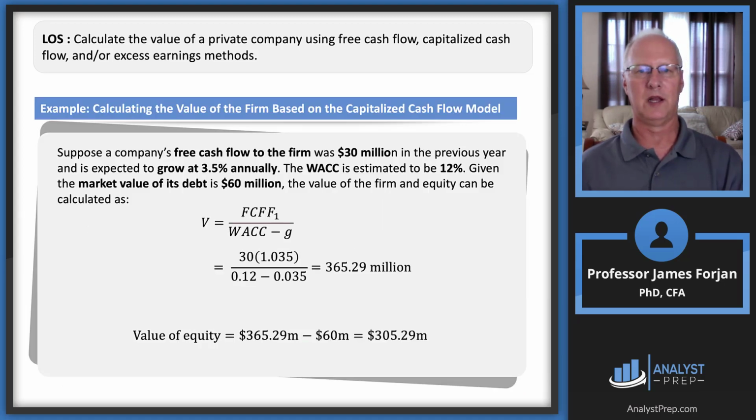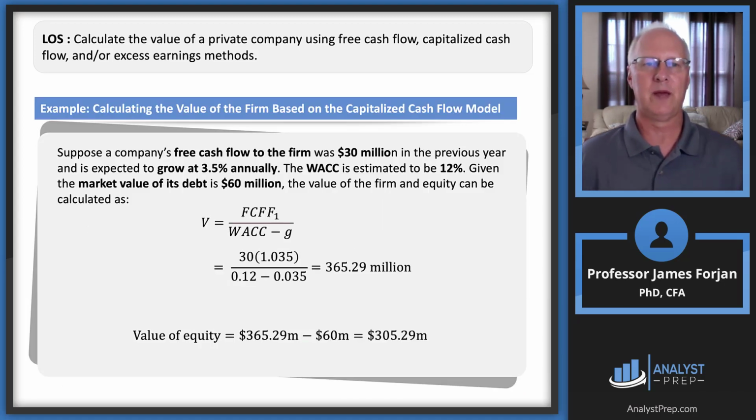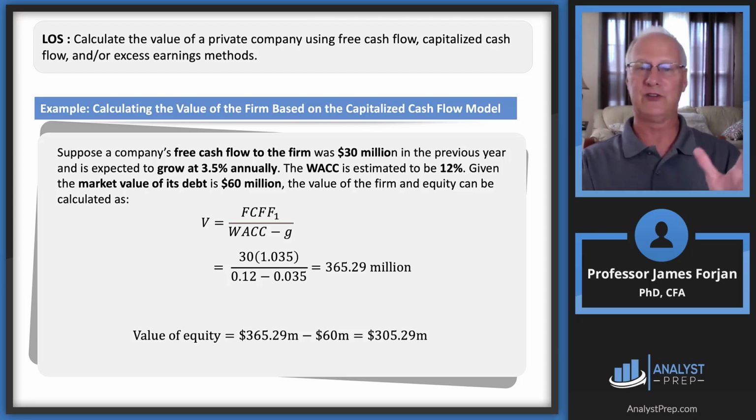So let's go ahead and take a look at 2 simple examples. The first one here is super simple. Free cash flow to the firm currently is $30 million, growing at 3.5%. So listen, you know this. In these, the Institute is going to give you the possible answers. Choice A is just 30 in the numerator divided by 12 minus 3.5. You know that's going to be one of those potential incorrect answers. So make sure you multiply that by 1 plus the growth rate of 3.5%.